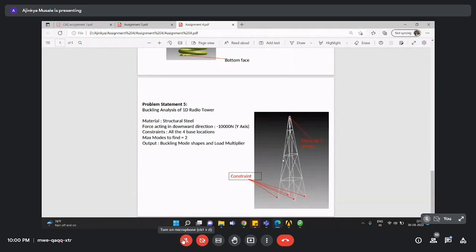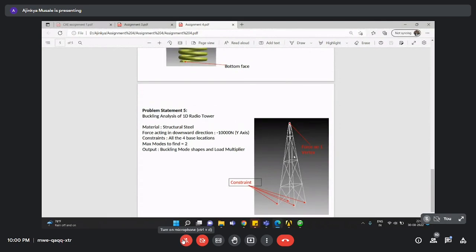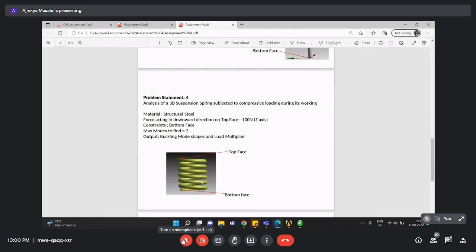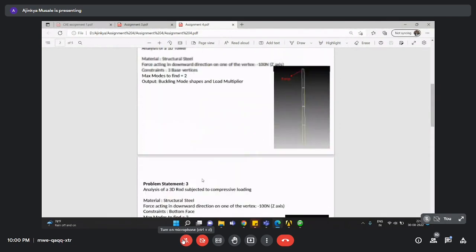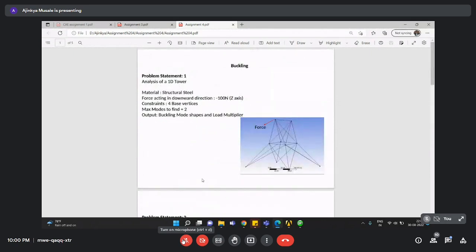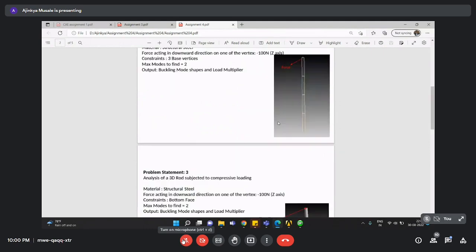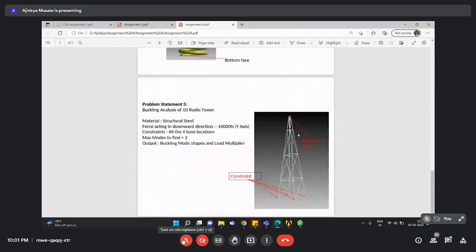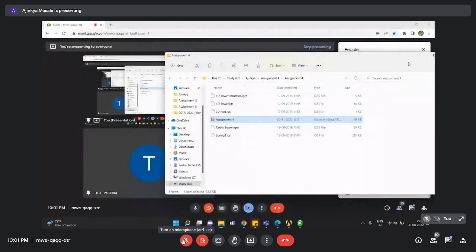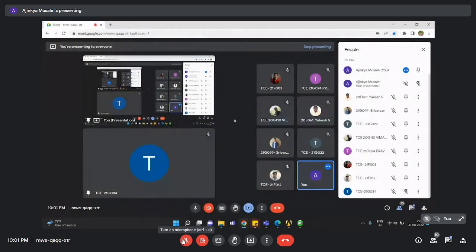Such structures we will be seeing tomorrow, even spring-like structures. Wow. So yeah, tomorrow's session will be very important. These are really real world problems which we will be solving tomorrow. So don't miss tomorrow's session. It will be very good.